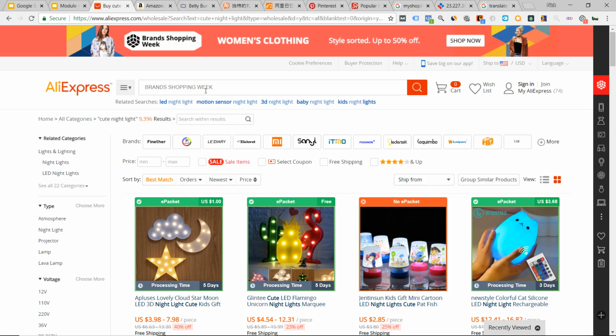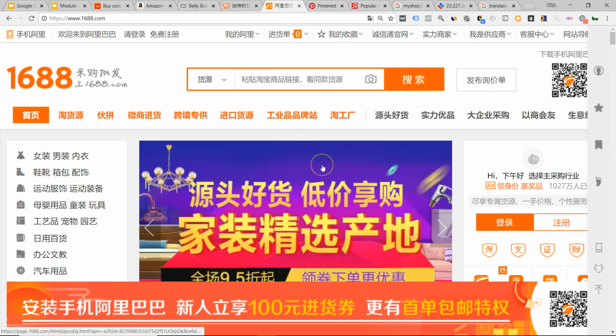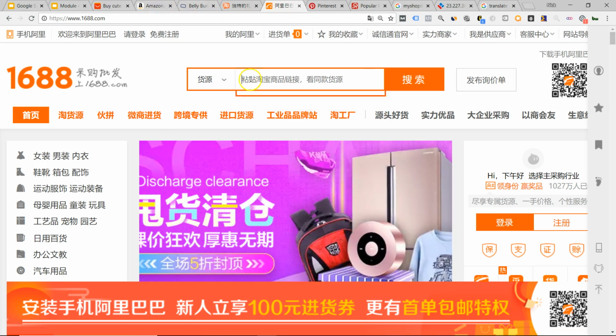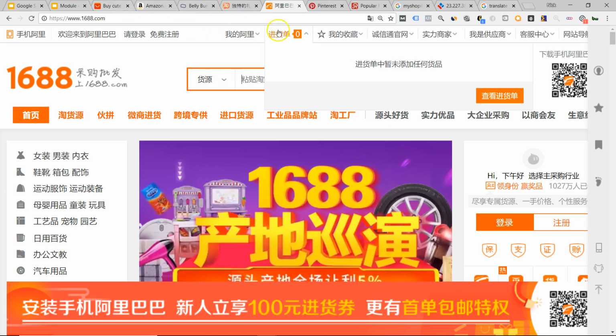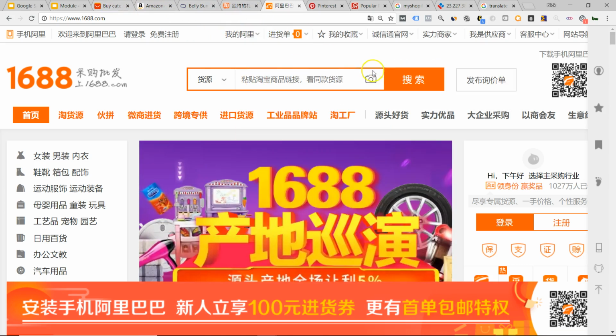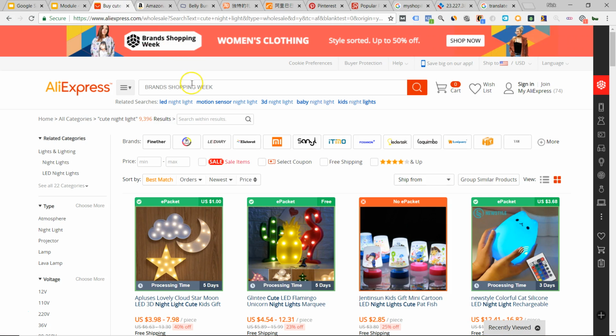One of the things you can do when you start selling an item and making sales, and you want to make sure you're getting the best deal possible so that you can make the most money possible, is search on 1688, because 1688, like I said, is B2B. So you'll find a direct manufacturer price on 1688. But most people don't know about this site and are intimidated because when they come here, it's in Chinese. But here, you can search by image right from your desktop. Let me show you an example of a shirt that I sold before.